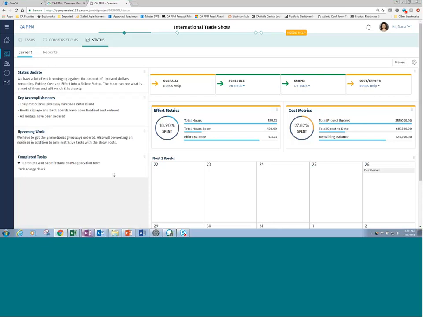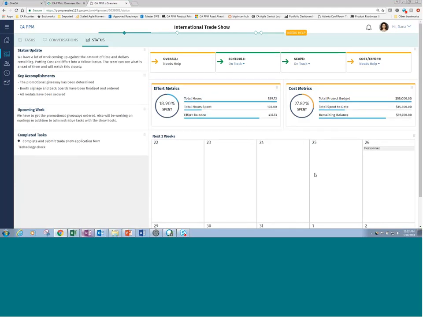So really that covers our CA PPM Task Board 15.3 feature. We're pretty excited about this new capability to collaborate and organize work and provide that visibility to the team members and the stakeholders. So we have a few minutes for Q&A before I turn it over to our next topic for CA Learning. So let me know if we have any questions in the chat, Alex.